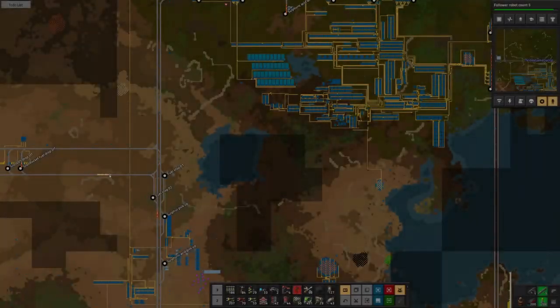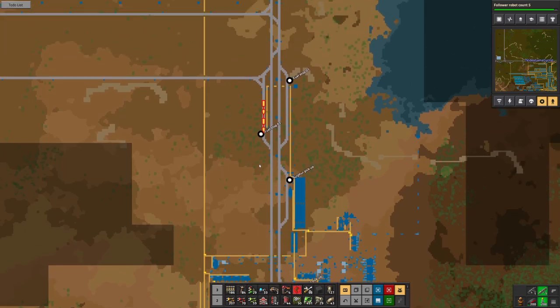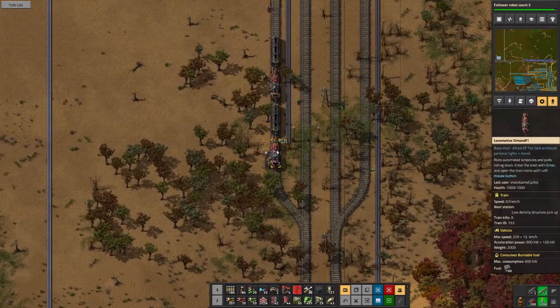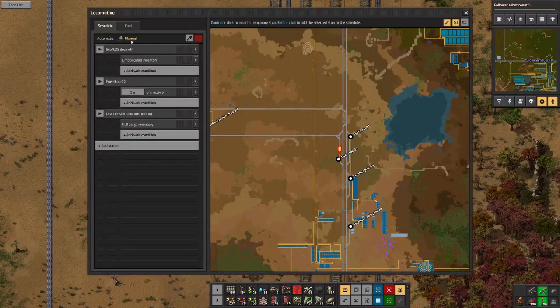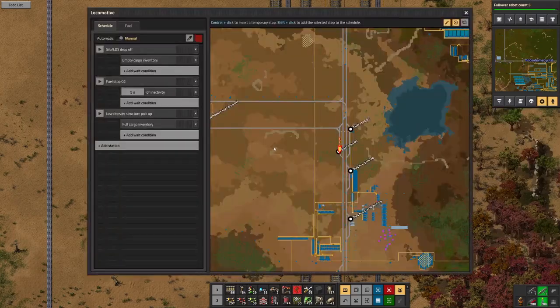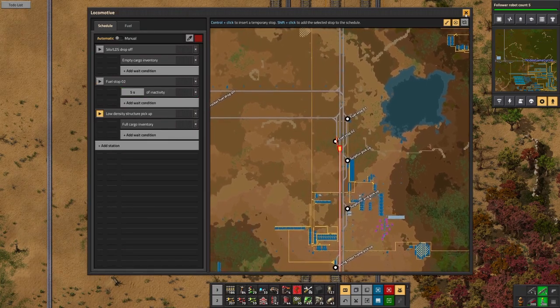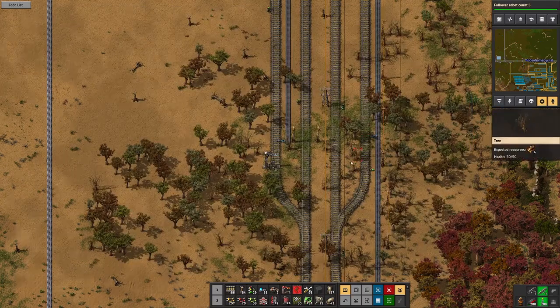Okay, so we have hit. What the? Okay, manual. Manual. Okay, you train. Yes, we'll pitch it automatic. Bring it on up to low density structure pickup. What the?